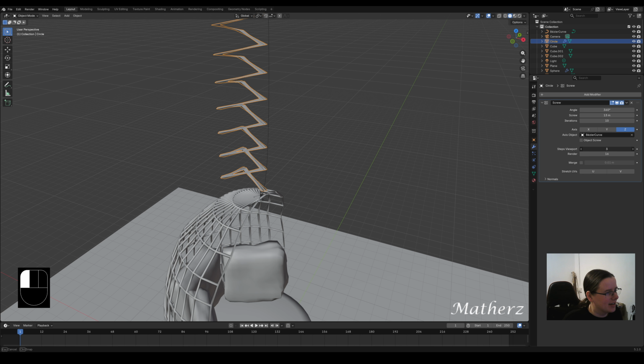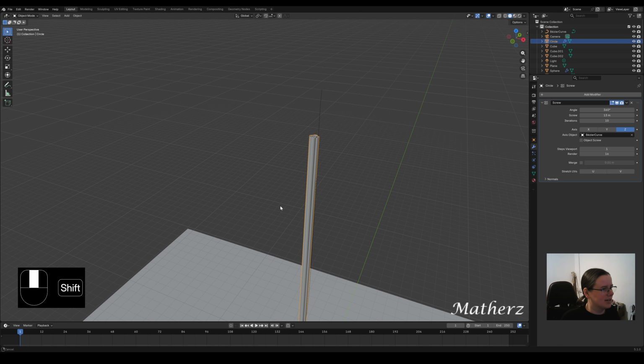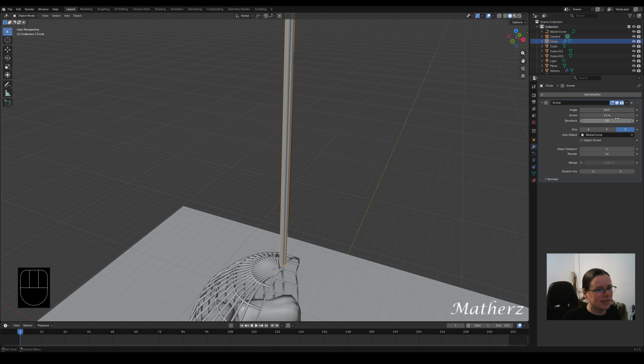That's insane. Okay, so that's practically straight. Ah, how bizarre. Yeah, I think this might have glitched. Interesting.